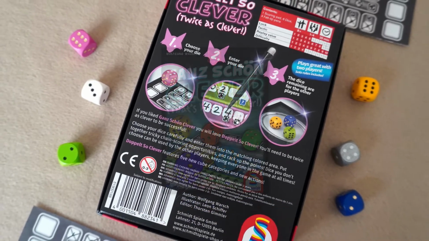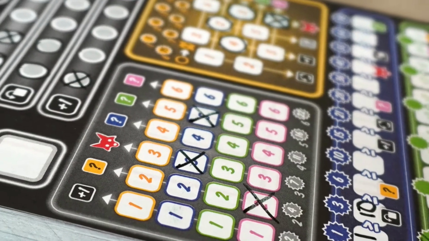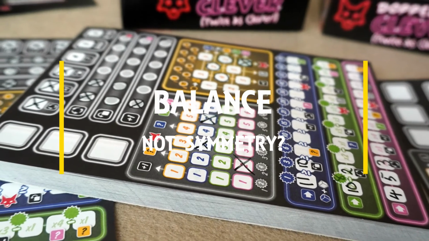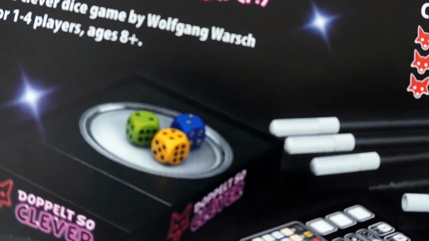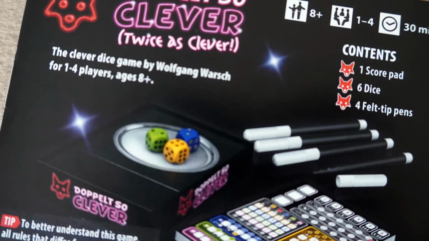But also, considering this game in a vacuum, there is a slight wonkiness in the balance. The yellow category really does need to be invested in at just the right time for it to be worth it, leaving you to either ignore it or commit hard to it. And the blue category seems counterintuitive given the early game need to use lower valued dice where possible.